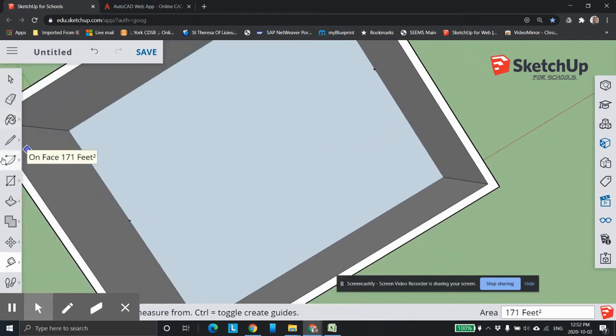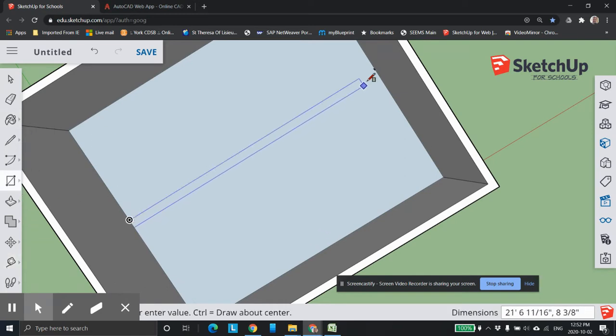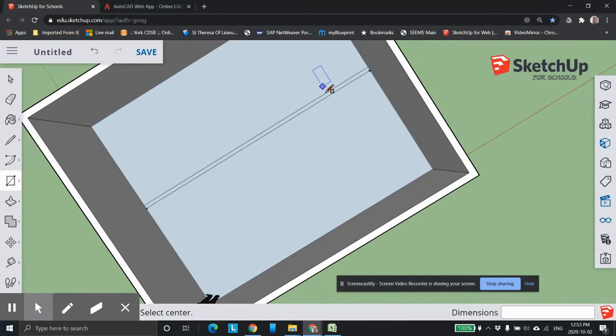So now I can simply come in here and I can get a rectangle tool. I can grab him and come across to there and then walk back this way. So it's going to be 23 feet. You can see already because it's grabbed that edge. So it's 23 feet, comma, and it's 4 inches thick because it's an interior wall. Make sure you put inches. Oh, back up, 23 feet, comma, 4 inches. And there I have my wall.